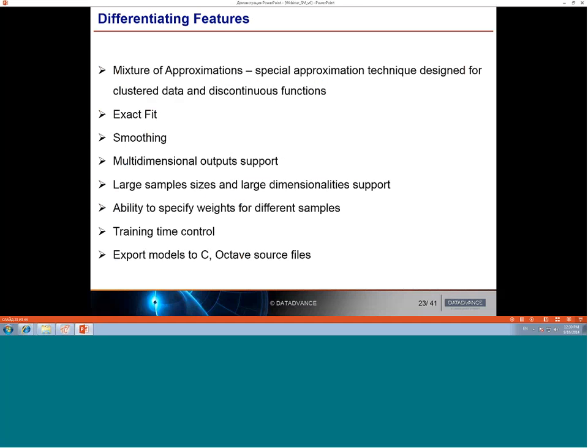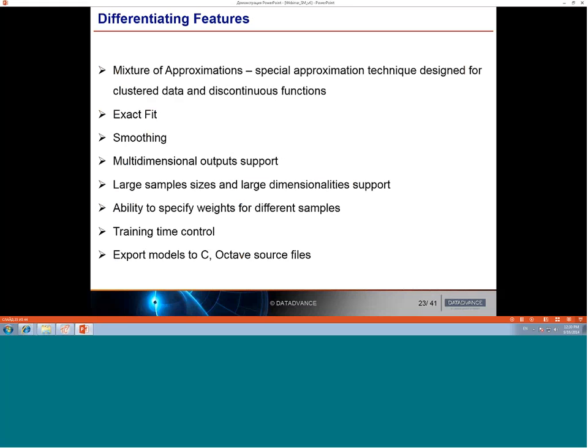And also let me give you some features which significantly differentiate the macros library from other similar libraries, from other similar approaches for surrogate modeling. First of all, we have some special techniques to process important kinds of data.